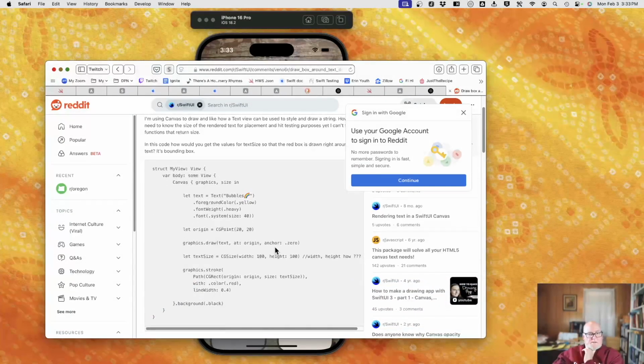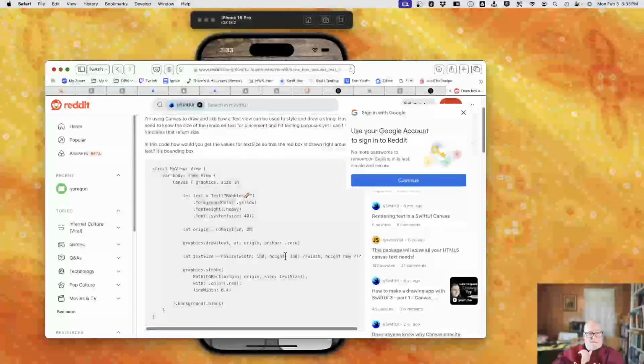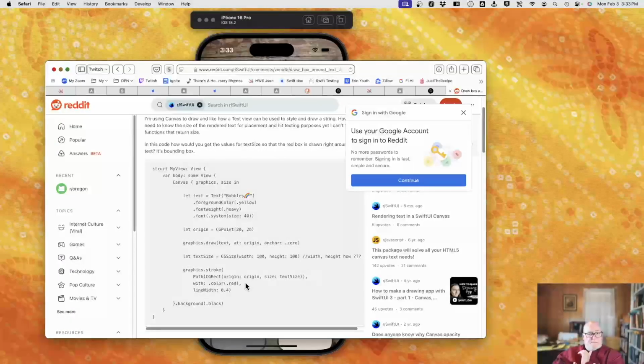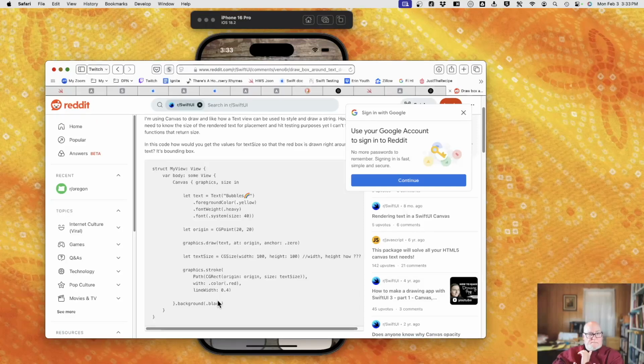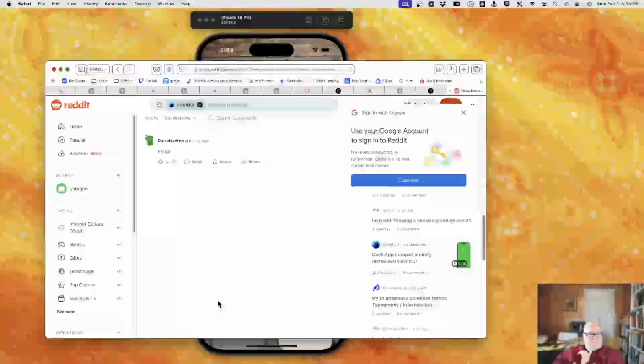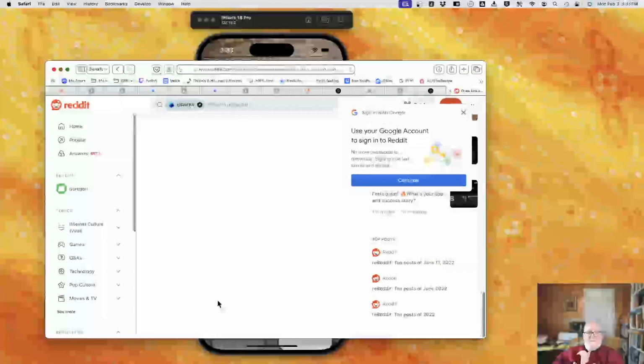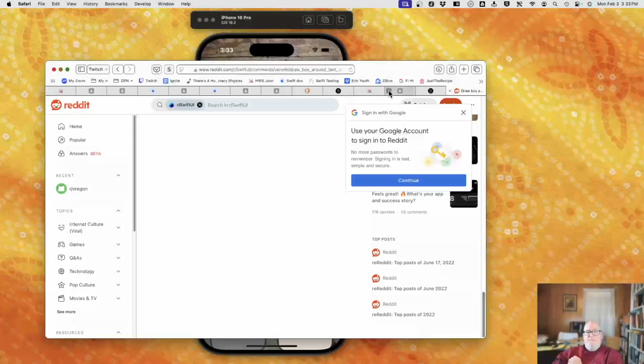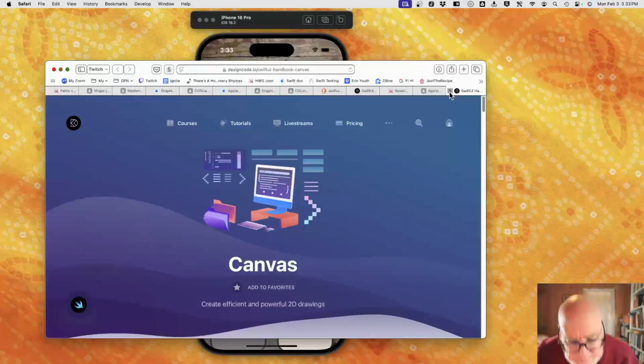Draw text at origin, anchor 0. Okay. Text size. No. Okay. Well.